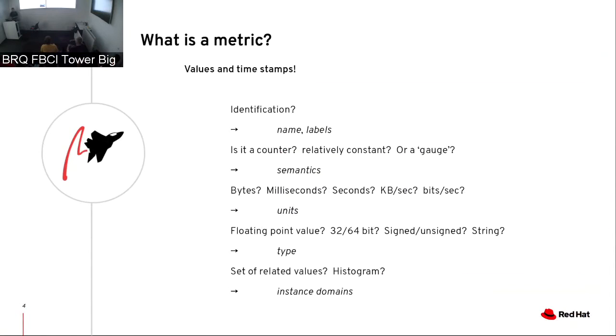The only other interesting thing, which can be a little bit subtle, is the last item. PCP metrics have a concept of an instance domain, which I'll talk a bit more about on the next slide. Basically, instead of a metric having just one value, a metric can have a set of values associated with it. For example, the number of reads to a disk device can have a value for every disk device you might have on the system, or the number of bytes across a network interface will have a value for every network interface. So when you see instance domains in PCP, that's what that's talking about.